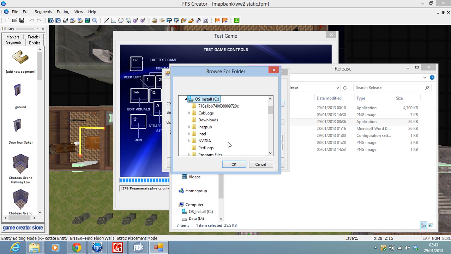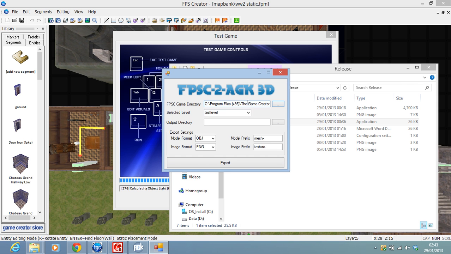In this case I'm using a test game, so I can just go to the game creators and my FPS Creator folder, or it'd be your game folder. It's not the files folder you choose, it's the folder containing your game. What'll happen now is it'll load a list of all the levels, so if it is a full game you're trying to convert, it will show you each of the levels here, but make sure they're not in zips. You need to unzip any of the zips. There's a help file with it, it'll explain all that.